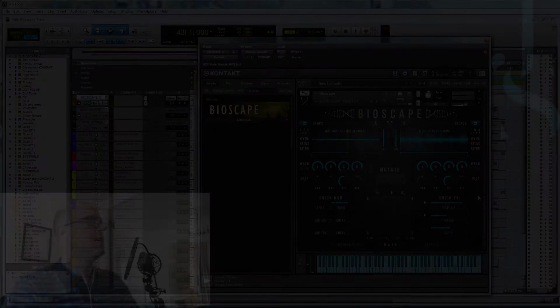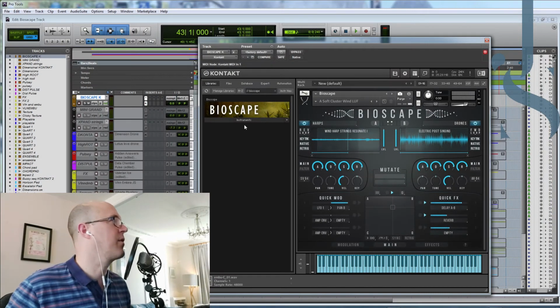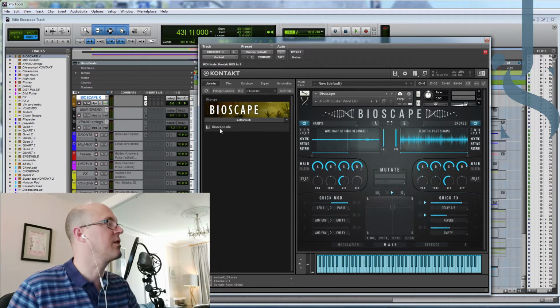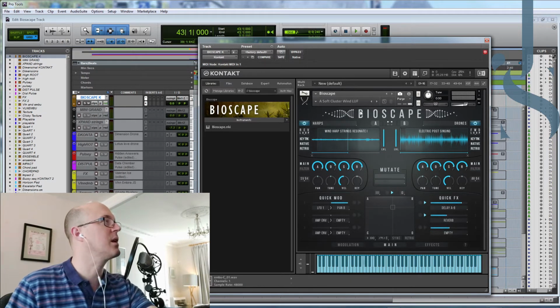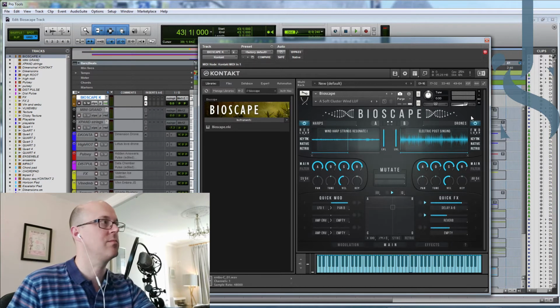But in the meantime, I will show you this fantastic instrument, what it does, the GUI, the presets and all of that, and I'll show you how I did the track. So this is Bioscape, folks. This is how it comes out of the box. You drag it over or press that, and this is literally the first one. This is a soft cluster wind.